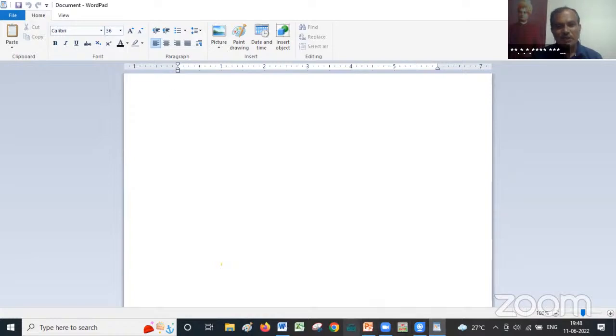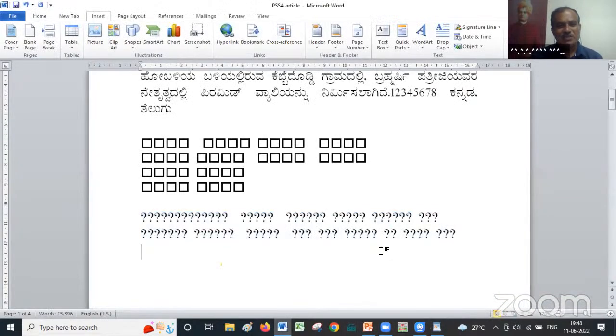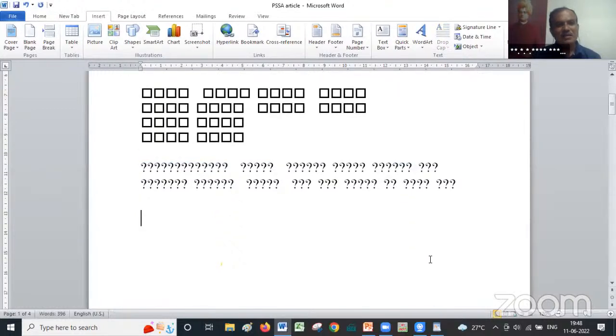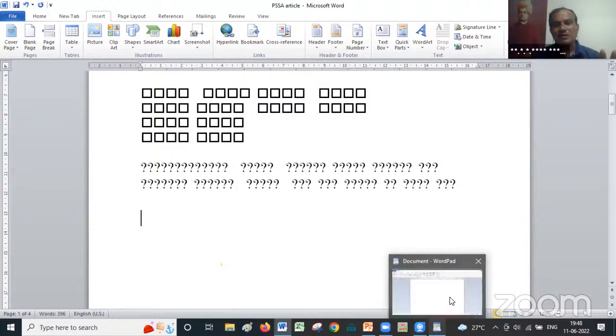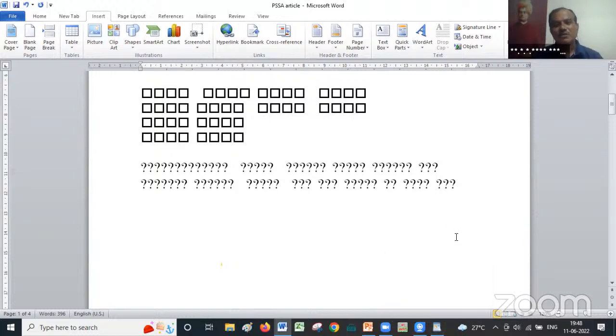Now I will show the difference between the Word context and the WordPad context. Word is an application installed on the operating system, that is Windows, whereas WordPad is a built-in word processor given by Windows. WordPad doesn't have versions, whereas MS Word will have versions. Version means the older version and the newer version.